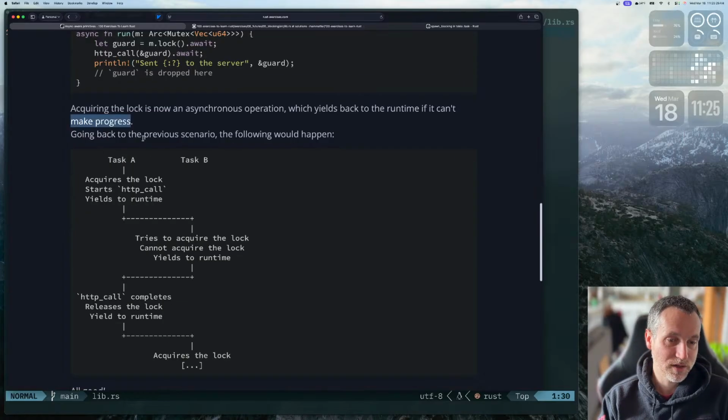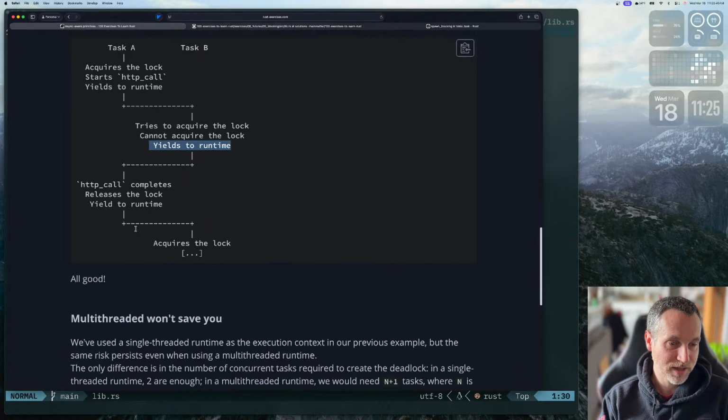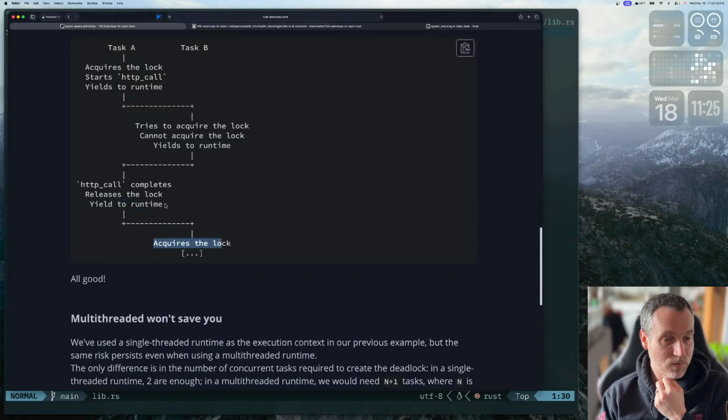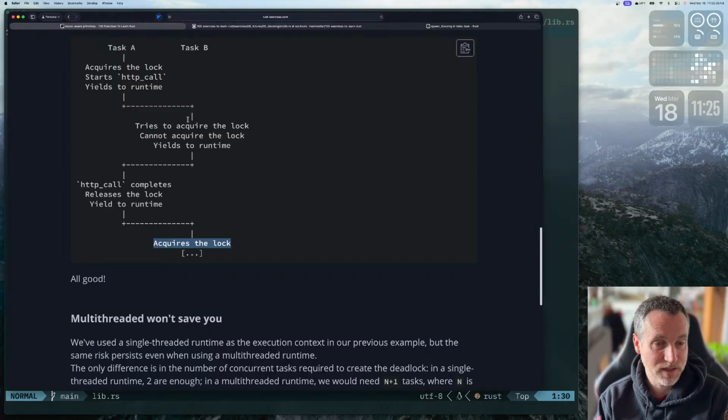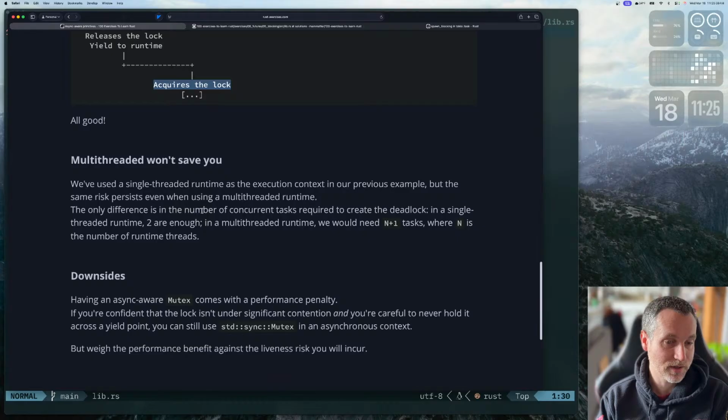All right, so going back to the previous scenario, you go here, but now since we're using the mutex from Tokio, if it cannot acquire the lock, it yields to the runtime. So it goes back to task A. Then it waits for a ready or complete of this or another yield. Releases the lock. So at some point this has to release the lock and then we can acquire the lock. Task B is suspended in the meantime. Okay, so all good.